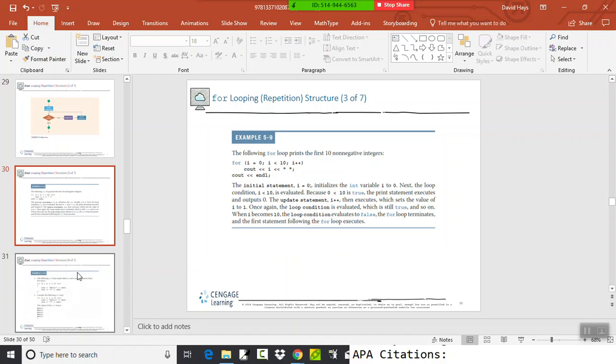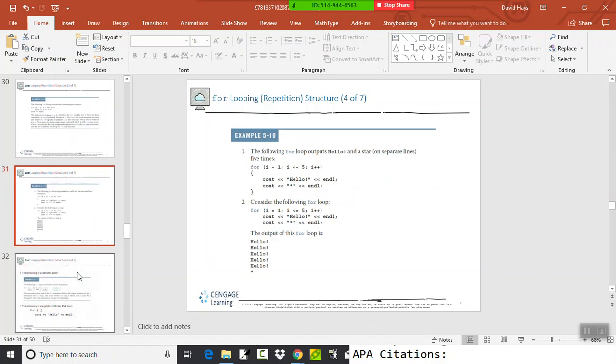Let's see. I already talked about this. The following for loop outputs hello and a star on separate lines 5 times. So it gives you an example. Not a useful example. Consider the following for loop. What in the world is this doing? Hello and next line. Okay, that's what that one was doing.